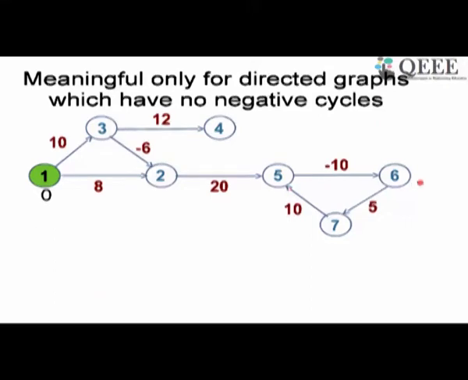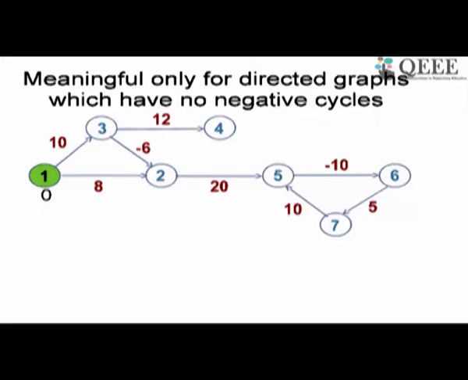So this graph for example has no negative cycles because I reduced -20 to -10. So you can see if I go around the cycle now, 10 plus 5, 15 minus 10 is 5. So the weight is positive, okay. So no negative cycles in this graph. Now I can ask myself, can I use Dijkstra's algorithm or a greedy algorithm to find the shortest path from the source, which is node 1, to all the other nodes in the graph? The answer is you cannot.